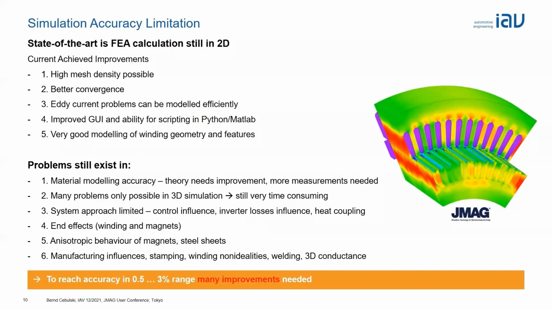And as I already stated, the manufacturing influence. The problem is not the simulation in this case. The problem is that you just don't know what the non-idealities are. So you have to measure the iron sheet after manufacturing, which is not possible so easily. So it's somehow guessing about the manufacturing influence. The goal now is really to reach something like 1% accuracy for the losses, which is very hard to achieve. To really get to this goal, you need many improvements and a lot of experience.